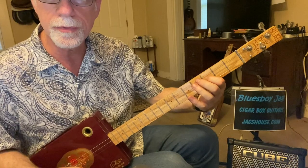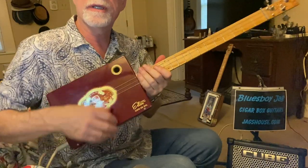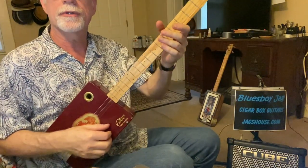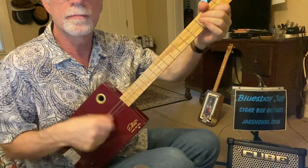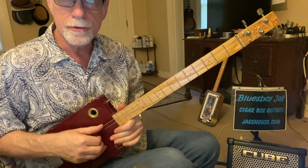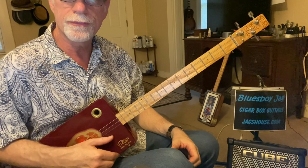Walking down on the 2nd string from 3 to 2 to 1 to 0, and we go up to the 7th fret. The main thing to keep in mind when you're doing finger-picking is you want to pick a certain kind of riff or picking pattern, and then you can play your 1-4-5 chord progression. Let's say I'm doing a 1-4-5 in open G, but instead of finger-picking, just doing the strumming.